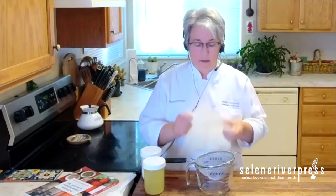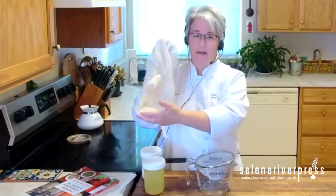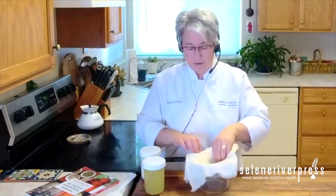But cheesecloth is also pretty porous. So we want to do several layers of cheesecloth. This is actually already doubled the way that they had it packed, and then I'm doubling it again. So this is actually 4 layers of cheesecloth right here. I'm going to put it in there. That's probably going to be enough for now.